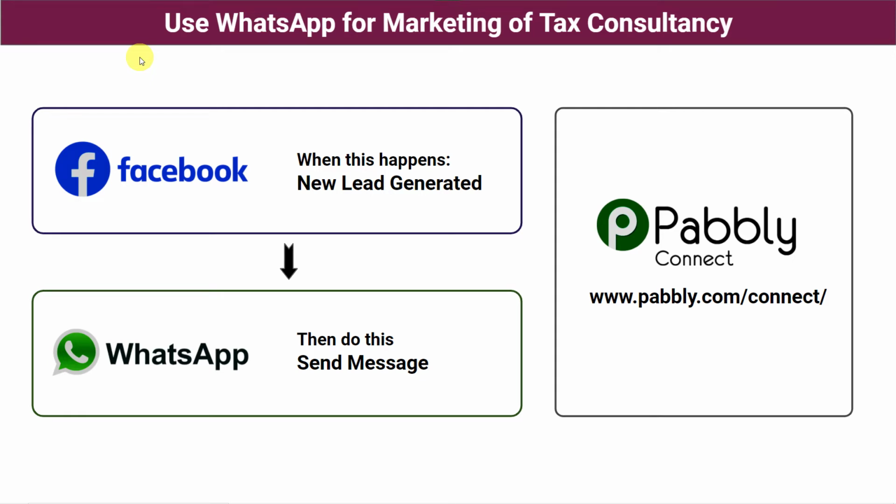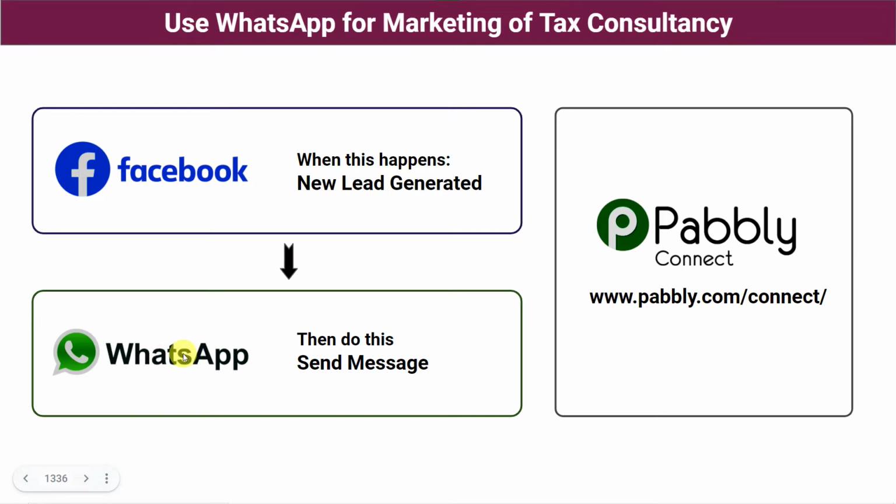Hello everyone. In this video, we are going to learn how to use WhatsApp for marketing of tax consultancy. So let's take an example that you are a tax consultancy owner. You have created a Facebook page to advertise your business and you are running Facebook lead ads on that page. So whenever someone clicks on those ads, a Facebook lead ad form will get open. Now you want that whenever that Facebook lead ad form is filled, your tax consultancy brochure should be sent on the WhatsApp number of the customer.